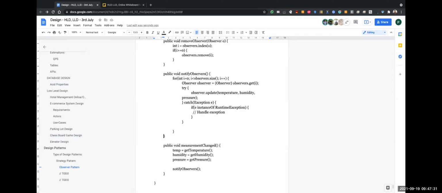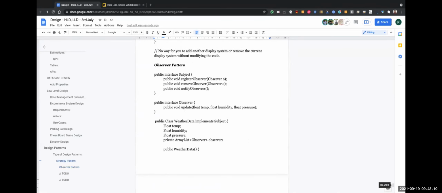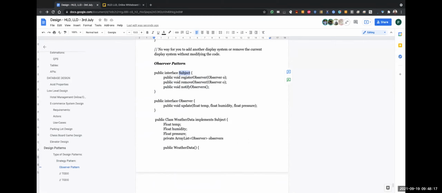Okay, got it. If you know that there is only one publisher, you don't need a subject interface separately. Correct? Yeah. If you have only one observer, then you don't need an observer interface. You can just have one observer, one publisher. You can do similar things to what I'm doing. See, abstraction always helps you to extend, as I keep telling you, right? Your classes should be extensible, correct? And they should be closed for modifications. By having the subject as an interface, you can ensure that any class implementing the subject has to make sure that they implement these 3 methods for sure. So you are actually giving that responsibility to any class which is using this particular interface. Got it. Understood?